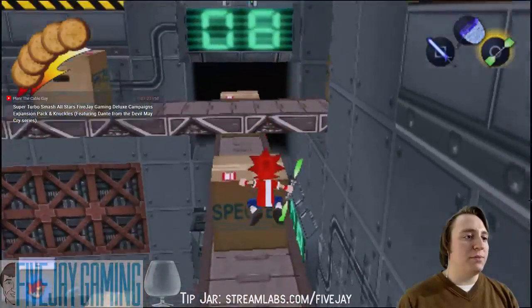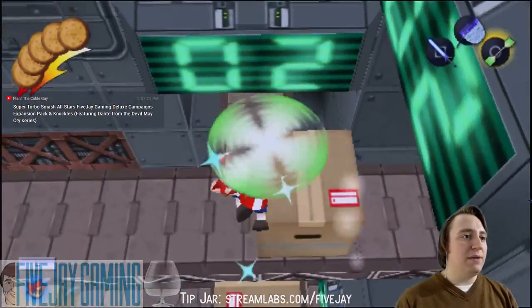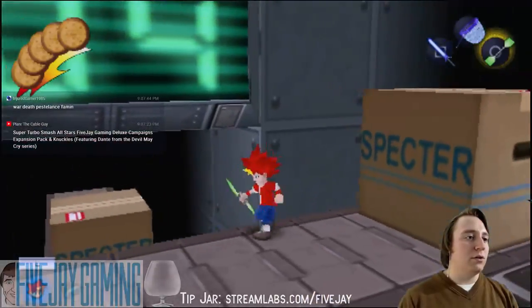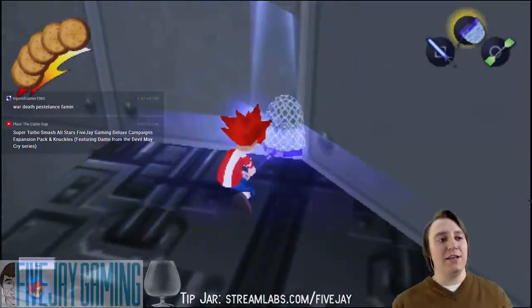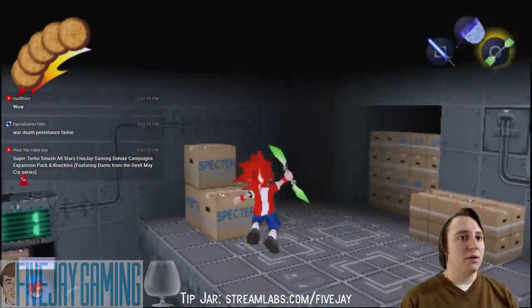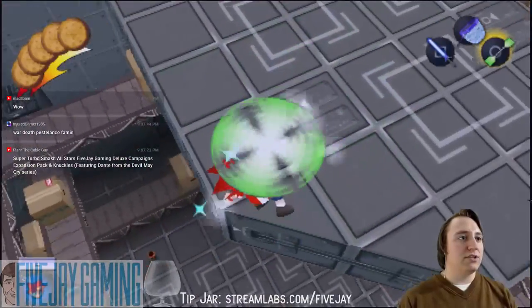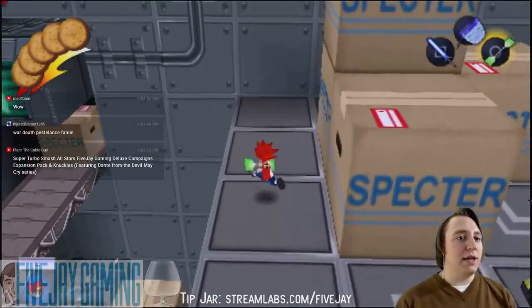Getting close now. Ooh, there's a monkey. Is this the last monkey I need? Maybe. From above! Cha-ching! Satisfying. Okay, I do need one more monkey. Some extra life there. I might be facing a robot here. Yep, sure am.